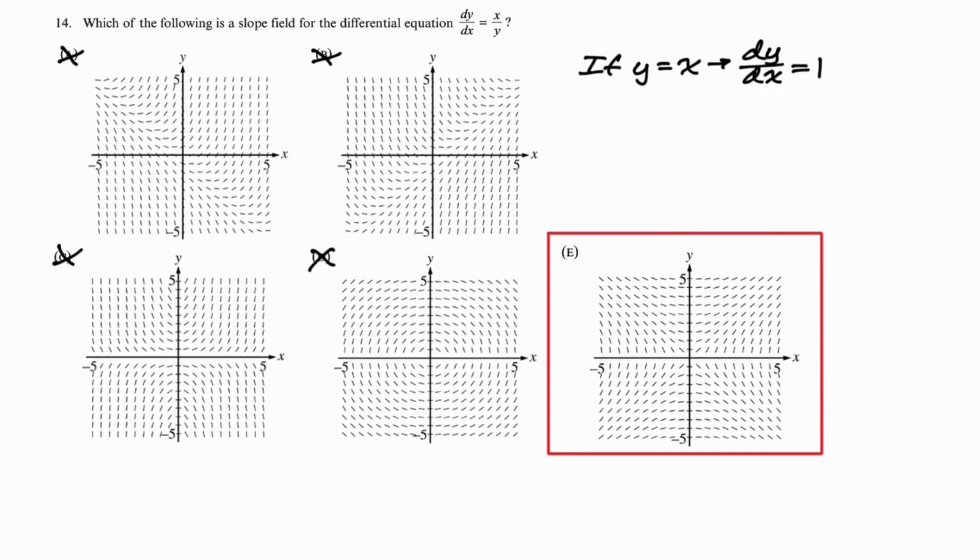But what if that wasn't enough, right? So I'll give you one other thing we could look at, but we already have the answer, so I don't want to really belabor this. And also I have some really good videos on how to match a slope field to a differential equation. But if x and y have the same sign, meaning you're in quadrant 1 or you're in quadrant 3, then dy/dx should definitely be positive. And based on that alone, we could have crossed out A, B, and D, and then we would just have to choose between C and E. So making a choice at the beginning really narrows it down. And that's really all you can do on these, is narrow them down until you know which one to choose. Anyway, our answer is definitely E.